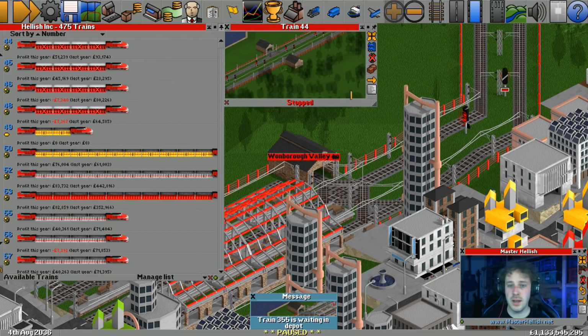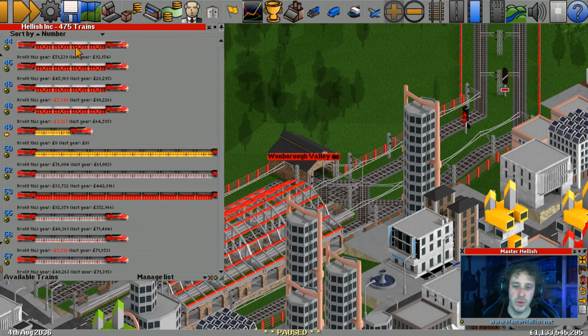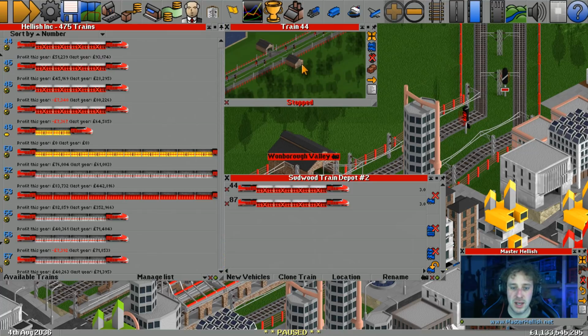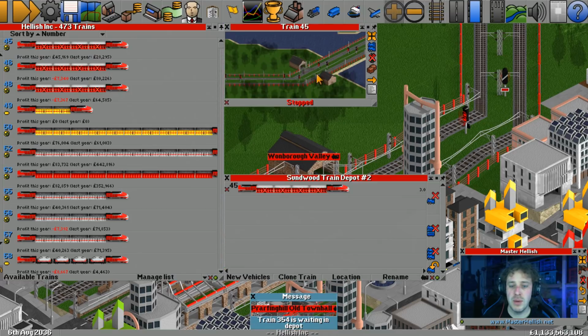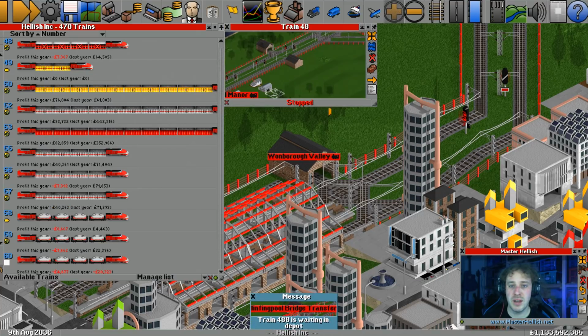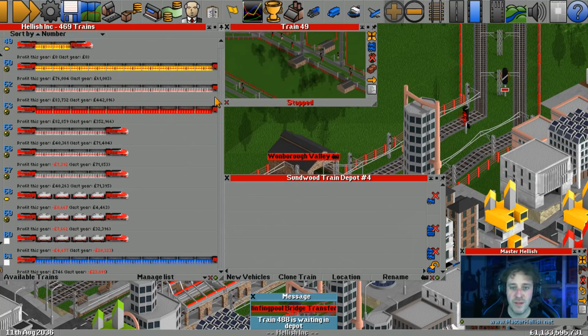Now, doing it like this, it's a good opportunity as well to refresh your network. So you might have too many trains going to a particular station. And you might have another station where there's not enough trains, or they need to be a different length and you missed the length previously, or anything like that. It's a good opportunity to just refresh, restart.